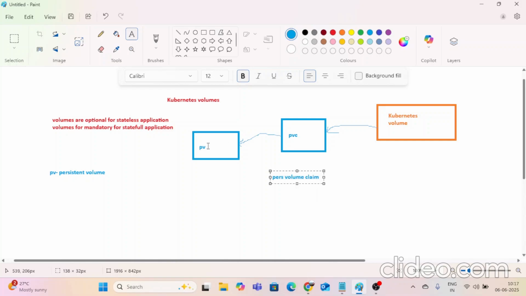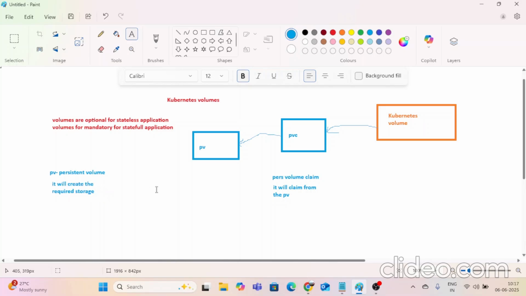It will claim from the PV and create the required storage. How much storage do we need? Let's say you want to create 5 GB on the node.